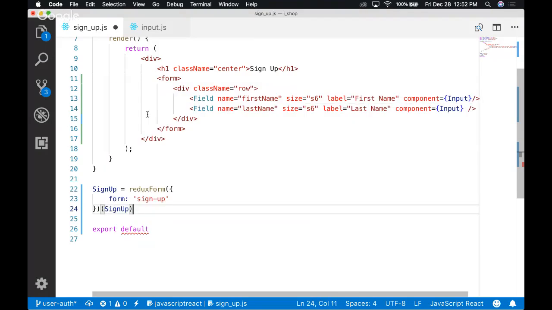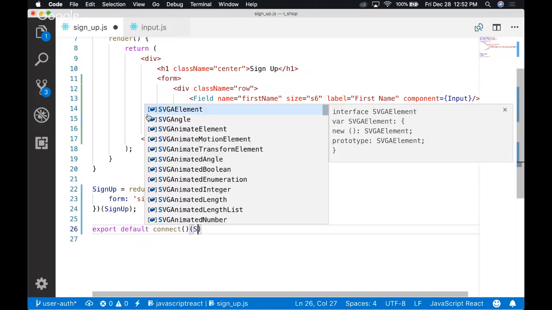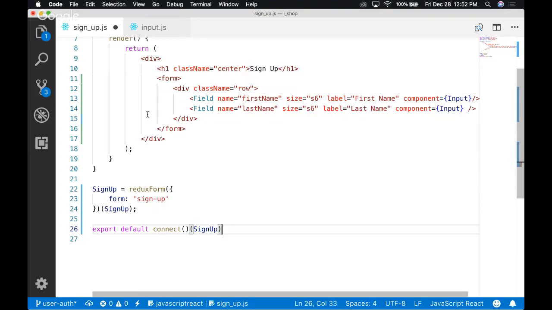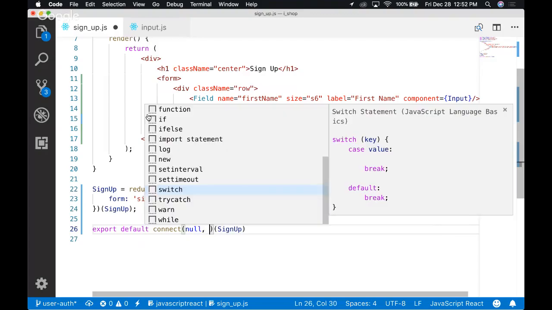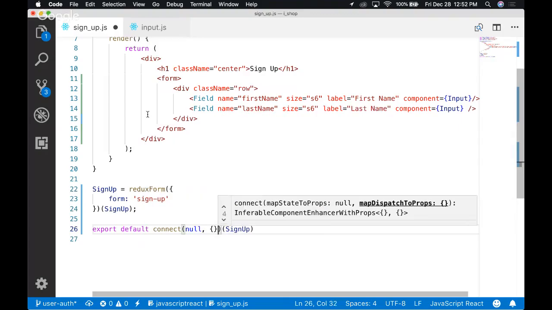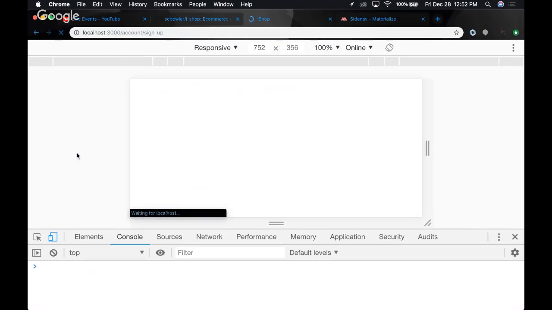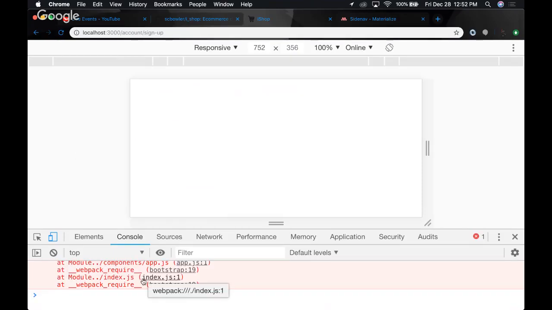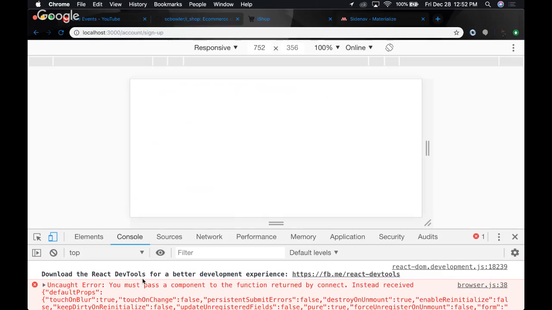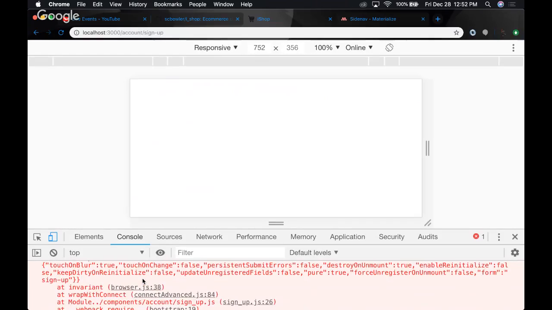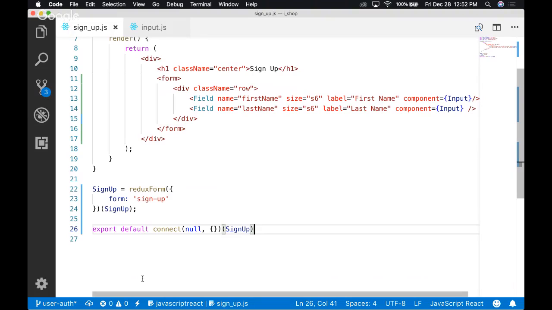And then connect, with an empty object. Should be nothing changed. Yeah. Why is that doing that? What am I forgetting?